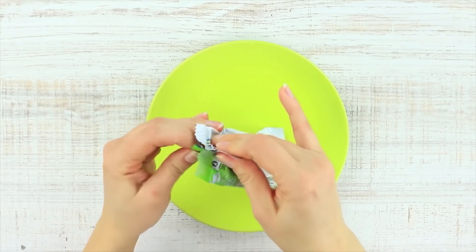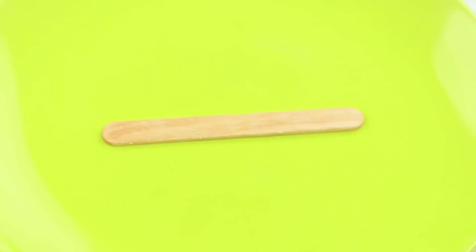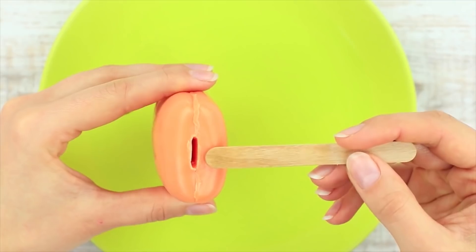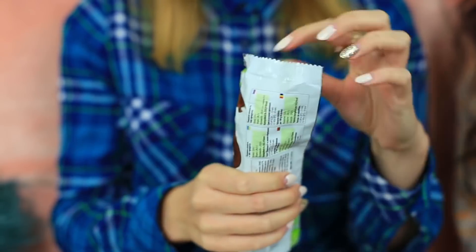I've come as a peacemaker to settle the quarrel. Take an ice cream — or soap — with it. Carefully remove the wrapping from an ice cream bar, take it out and keep the wrapping. Eat the ice cream, keep the stick and clean it. Make a notch in a bar of soap using a craft knife, insert the stick into the notch, and put the soap bar into the wrapping. Hot glue the edge. We open the ice creams — I've got a tasty real one and my friend's got a piece of soap. The ice creams have nothing in common except for the shape. On the other hand, she won't smudge her hands in chocolate!